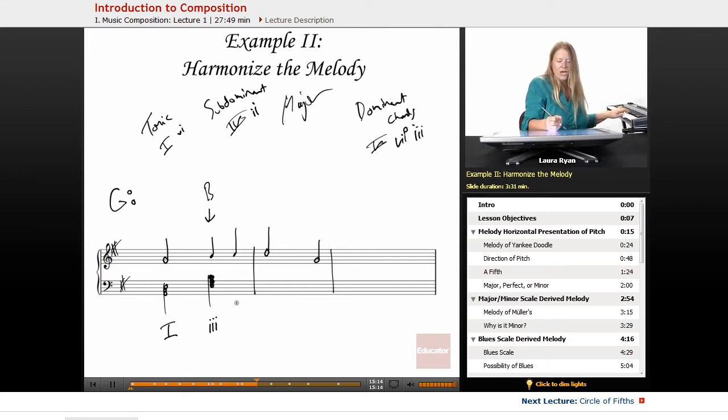Okay, so now I have to harmonize this C. Well, I think I would like to harmonize that C with my other tonic substitute, which is 6. So I'm going to use my A minor chord, and let's see, I have an E, G, B. Let's see if I can move to my A minor chord smoothly. I can definitely move to a C here. From my G, I can move to an A, and I'm going to keep the E.